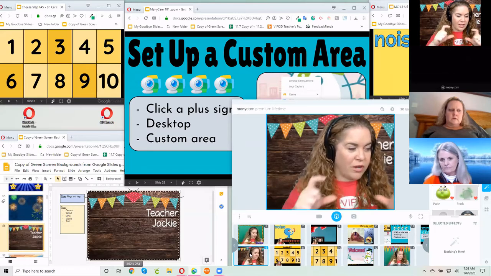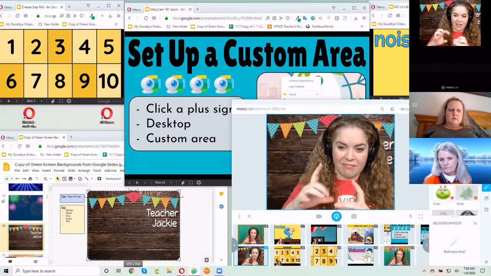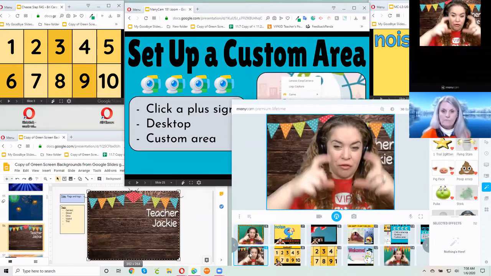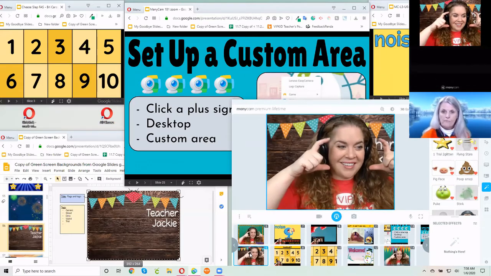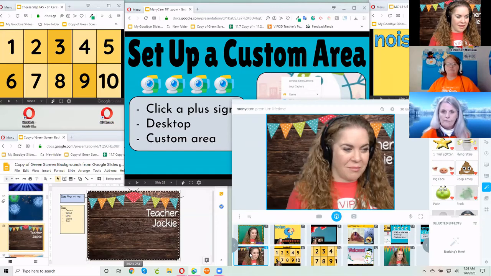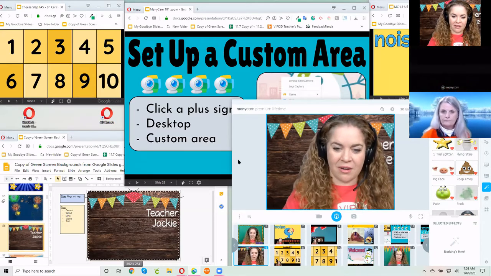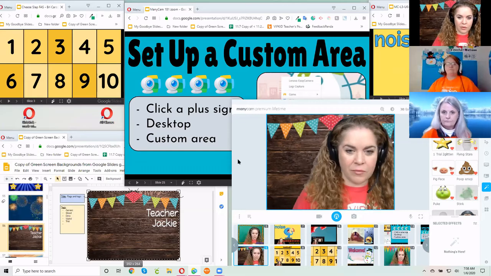So if you put a custom area like you're using for your Google Slides over your kid, you can make them have a monkey face or whatever you want on there.